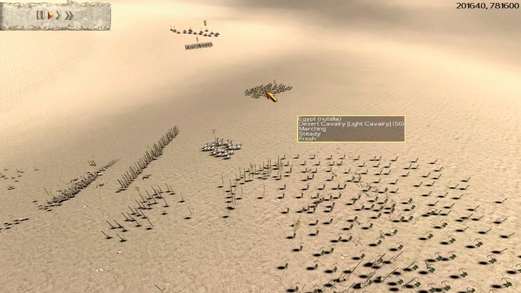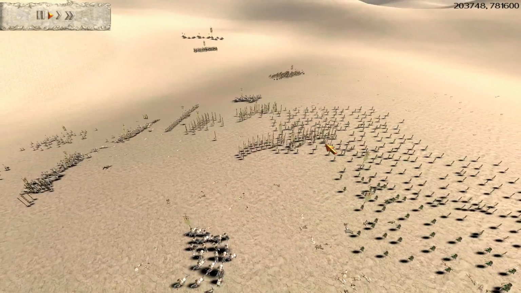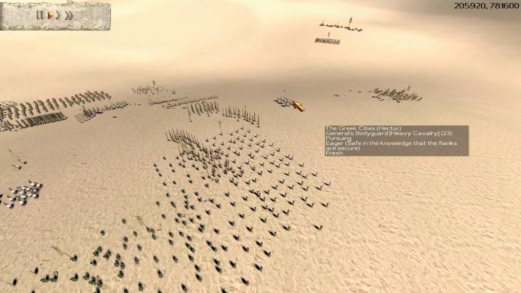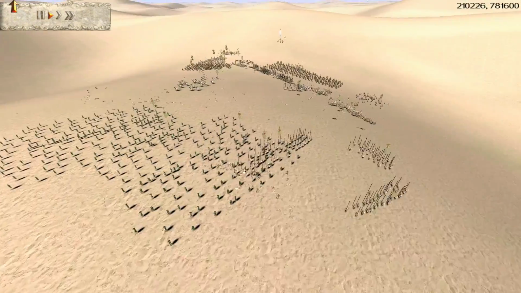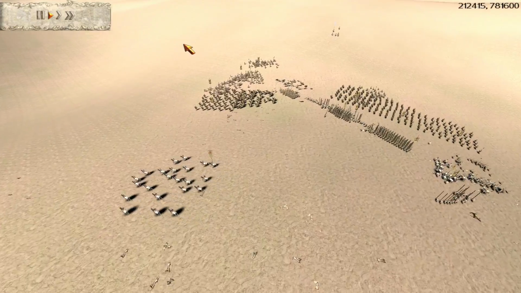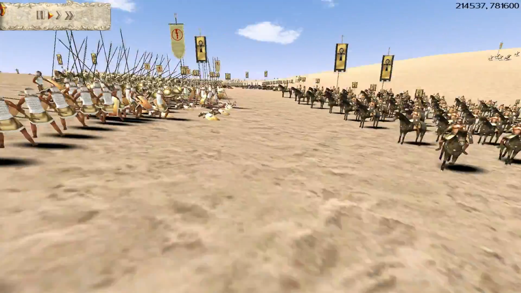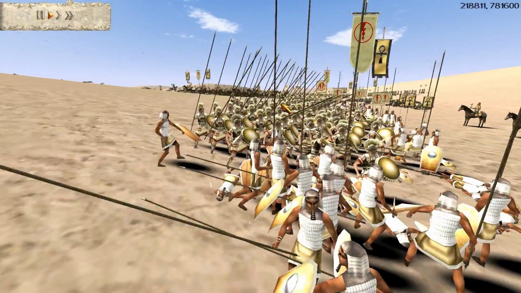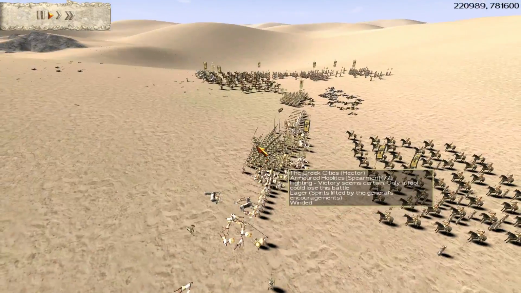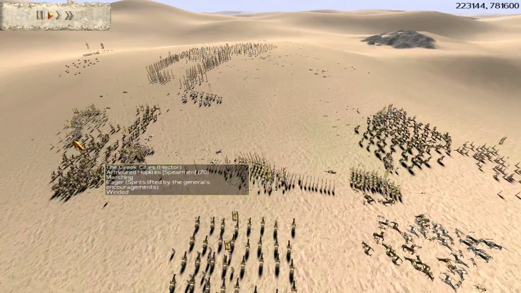Okay, well, the Egyptian player has sent around a desert cav to try and take out our archers. We are flanking round to defend ourselves with a unit of general's bodyguard and 3 hoplites. It looks like we're already winning the infantry battle here. These Nile spearmen are dropping relatively quickly. Armoured hoplites taking very little damage. Only lost 4 men in that unit there.